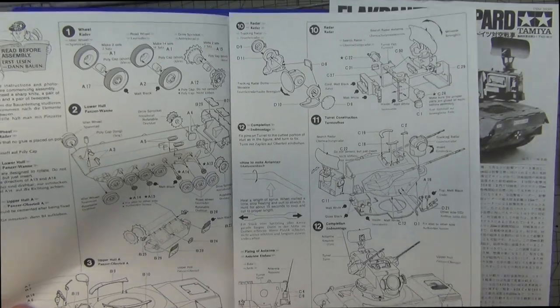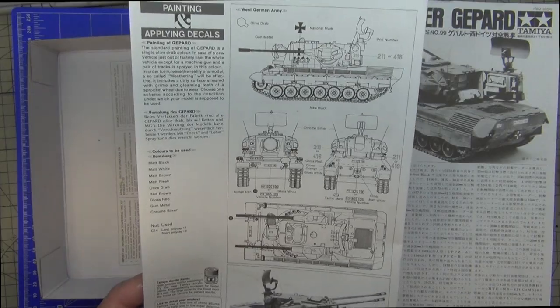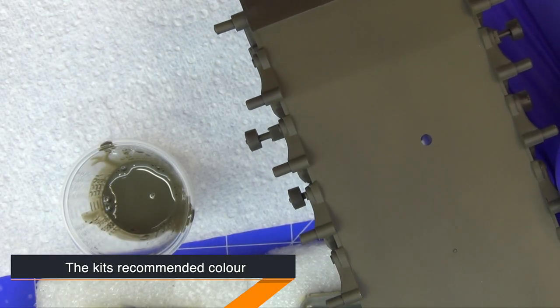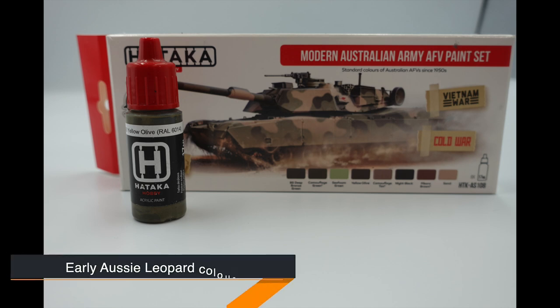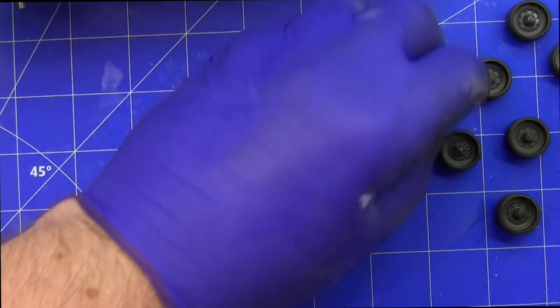I originally painted the kit wheels using the instructions' recommended olive green, but the colour just didn't look quite right when I compared it to some online references. I did a little research and that showed the correct colour for the West German tank should have been RAL 6014 Yellow Olive. Fortunately, I had the correct shade in the Hataka paint set for the Australian Armoured Vehicles of all things, and I got to repainting the wheels and I was much happier with the correct colour.